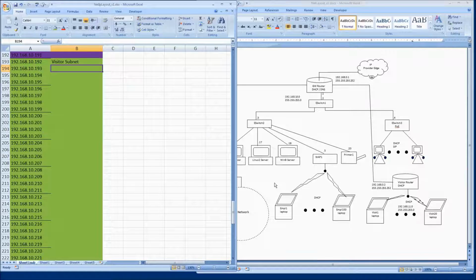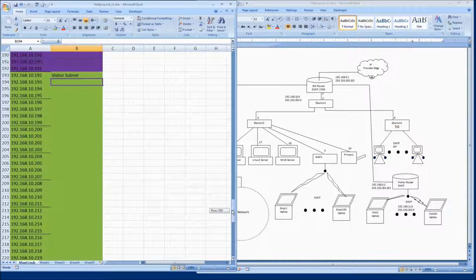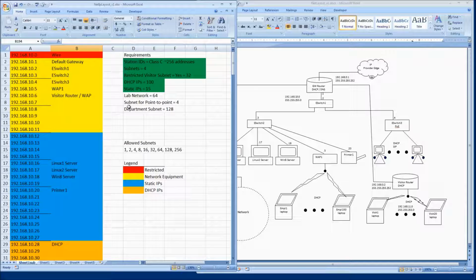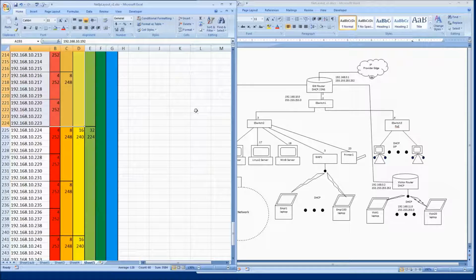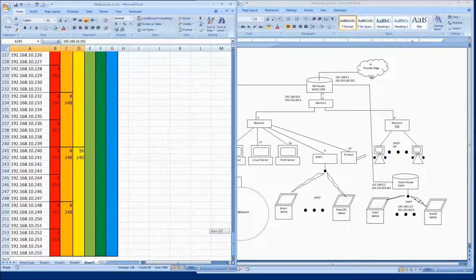Okay, so what else have we got here? Done the lab. We need the subnet for the point-to-point, and we've done the department subnet, and we've done the visitor. So it looks like we just have one more. That's just a point-to-point. Let's go back to our sheet and look at what we've got going on here.